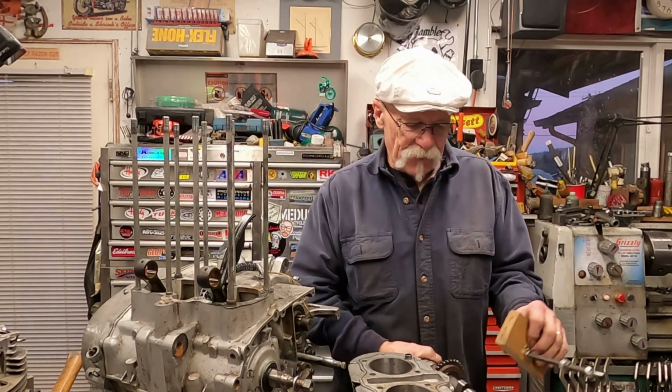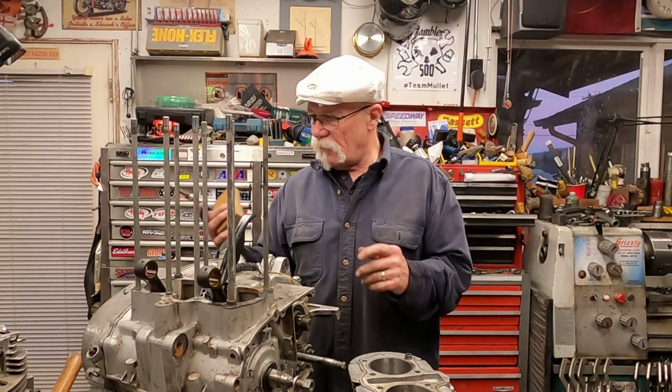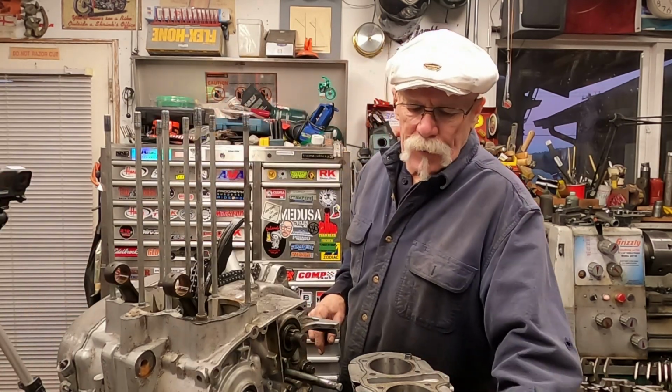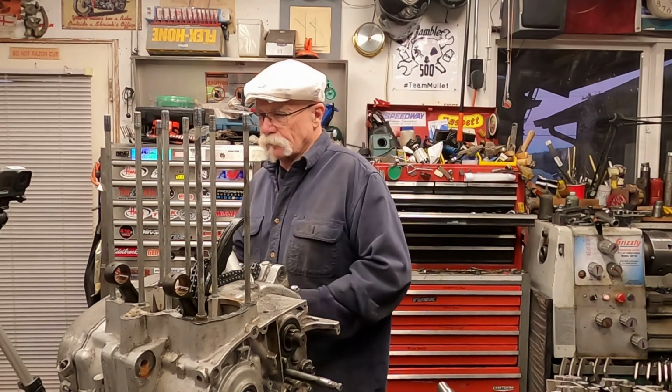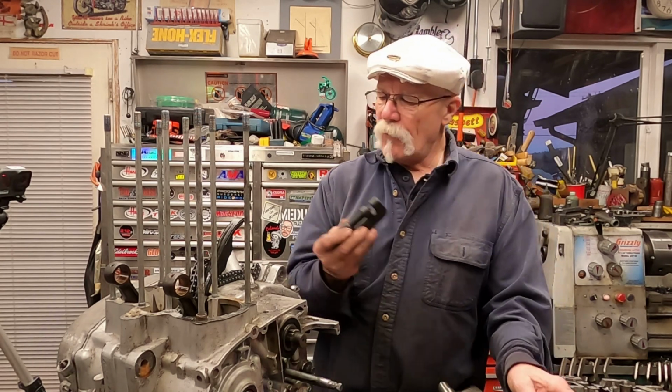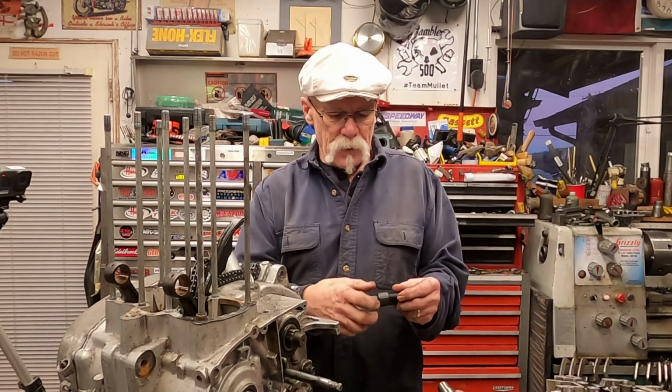So that's a fairly easy way of hopefully breaking everything down for you guys. Now, if you were going to break the chain, you need one of these little chain breakers for popping these things apart.